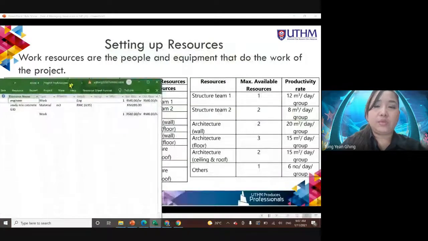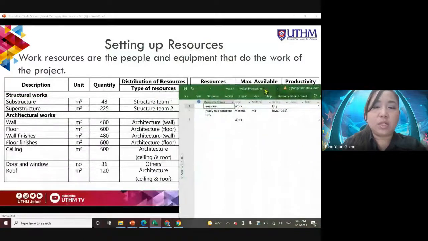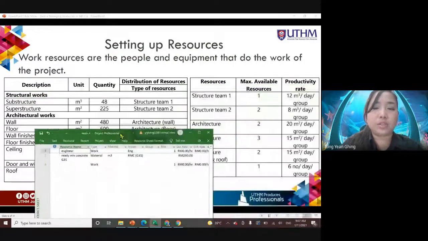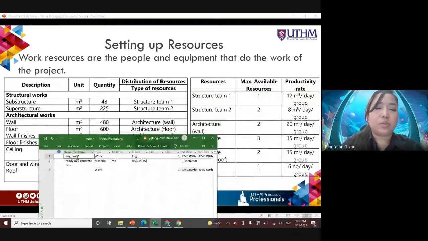We have this one, type of resource: structure team 1, structure team 2, then architecture. So later you can enter how many engineers or what materials you need to put in. You can put here. So here I put structure team 1. Okay, this is work. So I might put the initial as ST1, structure team.